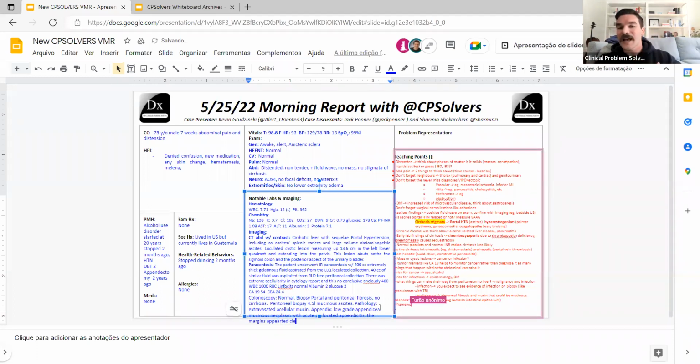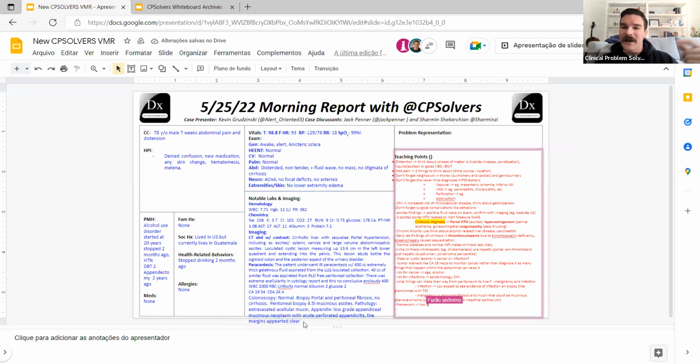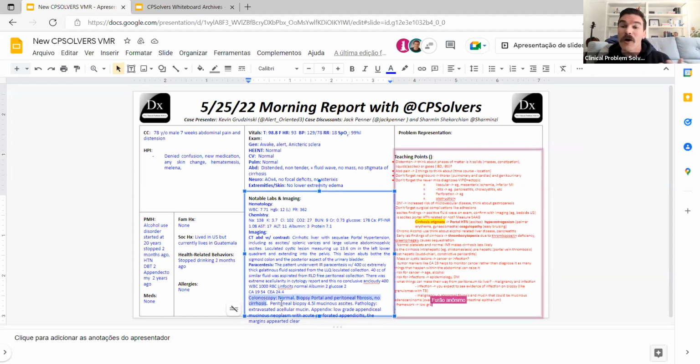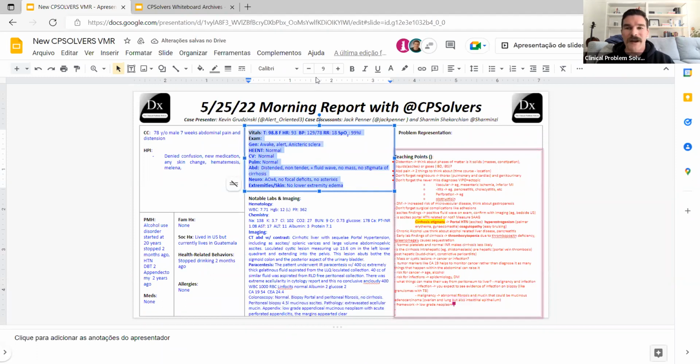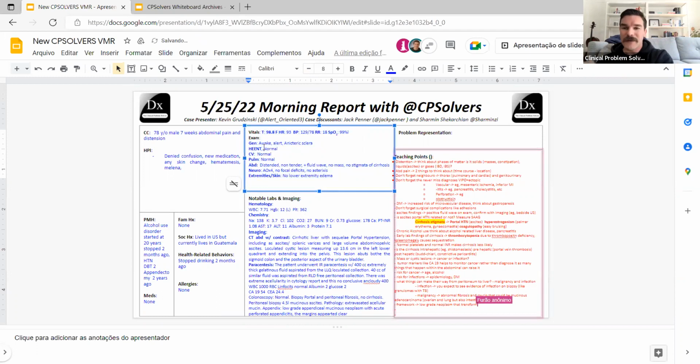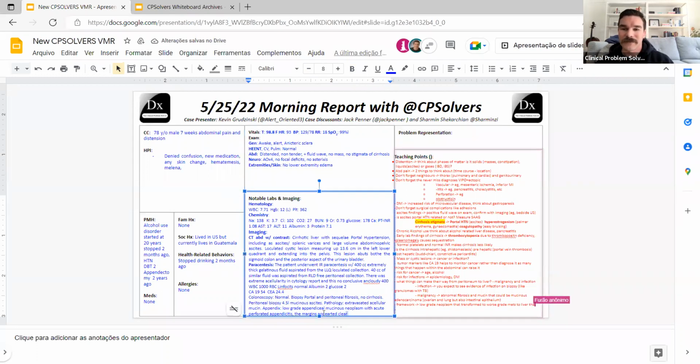And then the mass itself is also contributing to the ascites burden, because if we go back and calculate our SAAG, we see that it looks like it's not only portal hypertension that's driving the ascites here. That SAAG, I think, is 1.0, which puts us in the non-portal hypertension category. So that would be the way that we could link it all together. A mucinous neoplasm of the appendix became cancer, metastasized to the liver, and caused both portal hypertension as well as this significant mucinous gelatinous material that probably is a byproduct of the actual cancer itself.